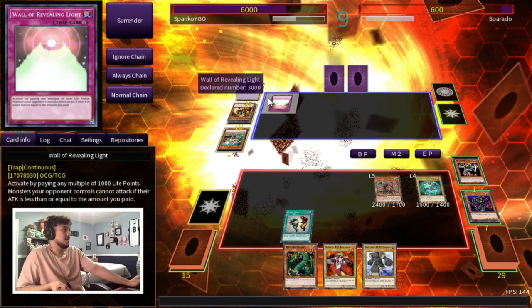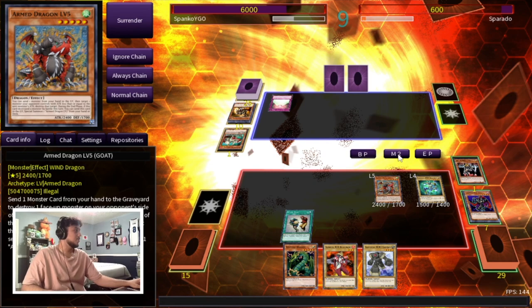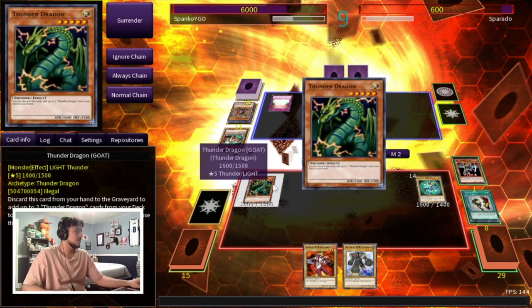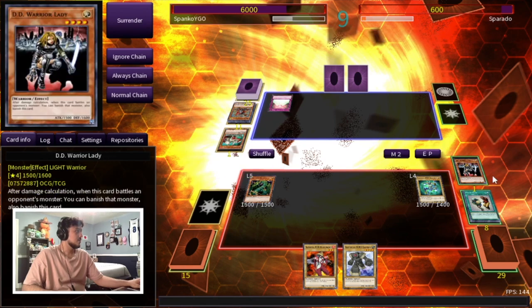So I can't... You can't attack. With anything? With anything. Oh, that's under 3,000 or lower. Yeah. Oh, okay. Well, I have no way to burn you. Let's go into main phase 2, and I will tribute summon. Oh, wait, it's not even lower. It's just equal to. It's just lower.